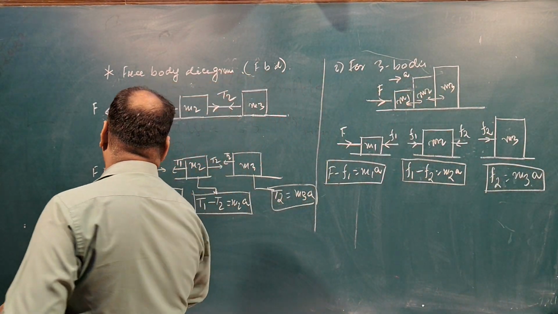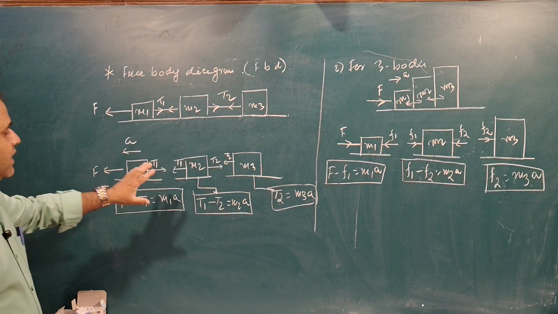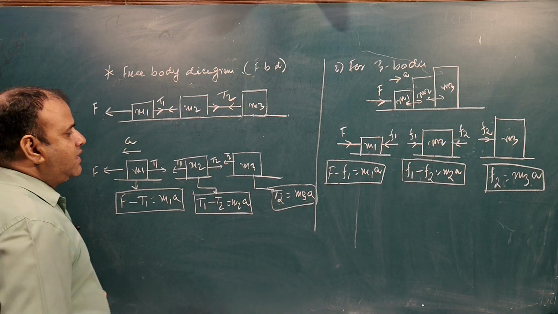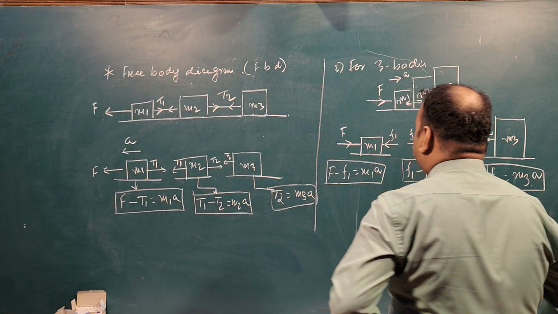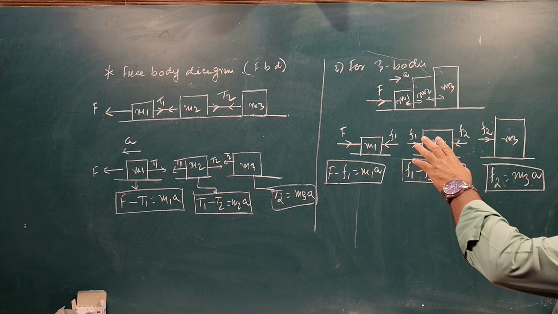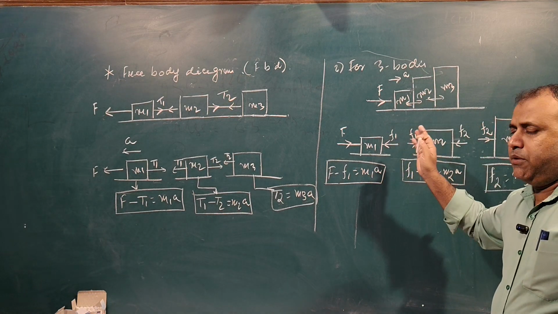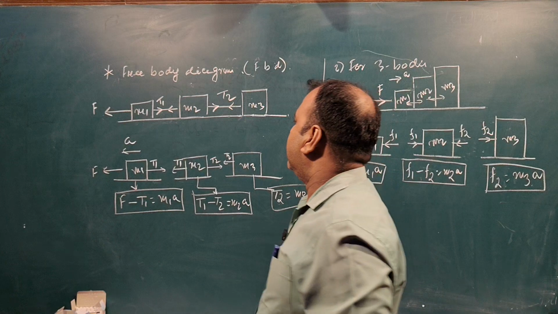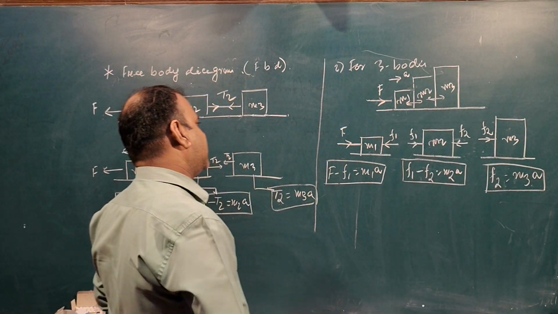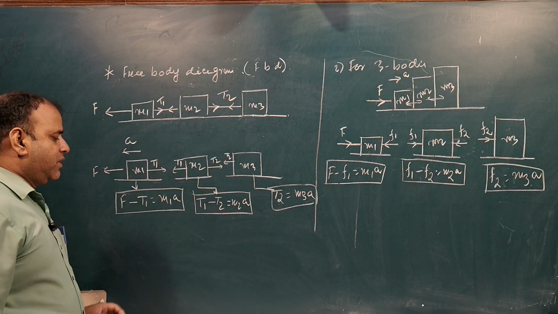So we can justify the formula, we can write the formula in this way. And from the given formula, we can easily solve the problem. Another thing: these are connected bodies. Connected bodies, you remember, may be connected with the help of a thread, or bodies may be directly connected with each other. If you see both the diagrams, there is a thread in between in one, but no thread in the other, where the bodies are directly connected. So this is a contact body and this is a connected body.